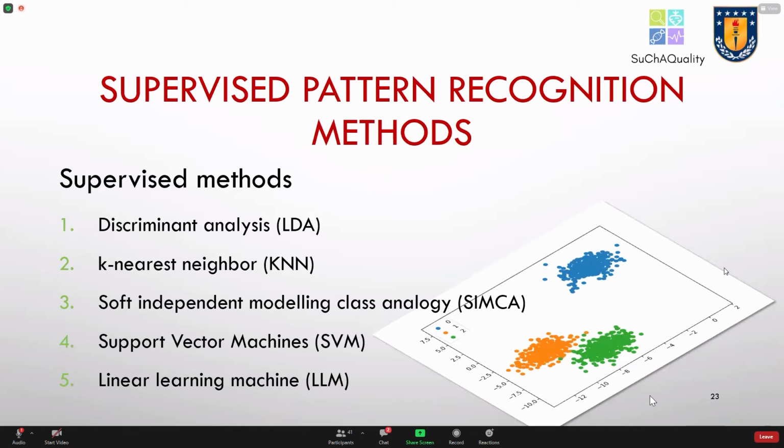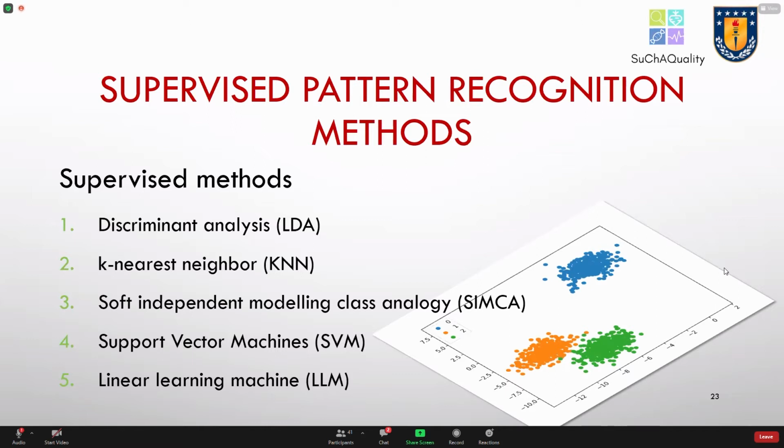Okay, so if we have the samples with good results in PCA or another exploratory analysis, PCA is not the unique method used for exploratory analysis. We have also hierarchical cluster analysis or the famous dendrograms used for this step too. So if we have good results in these exploratory steps, we can follow the way of the supervised pattern recognition methods. Okay, and these supervised methods could be different, and the mathematical and statistical fundamentals are different between all these methods. There are a lot. I have here 5 methods.